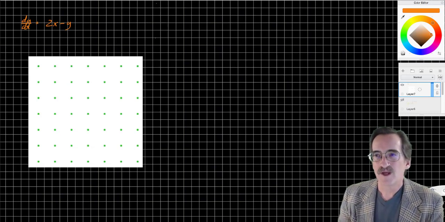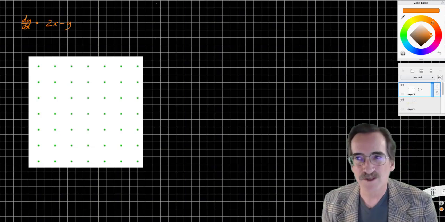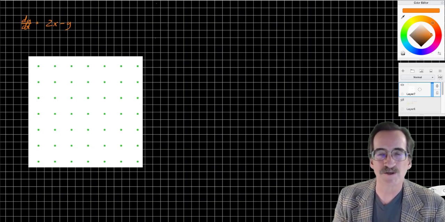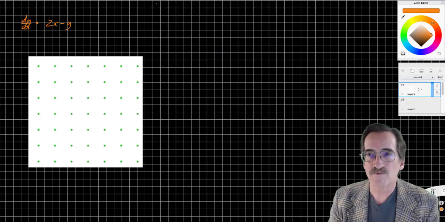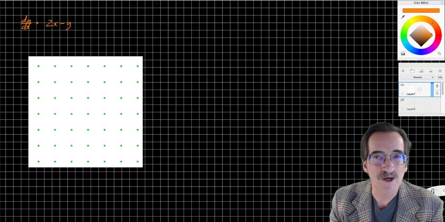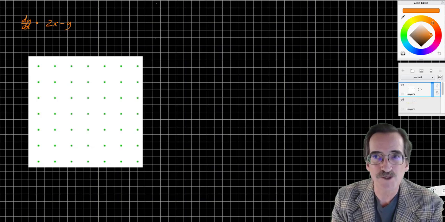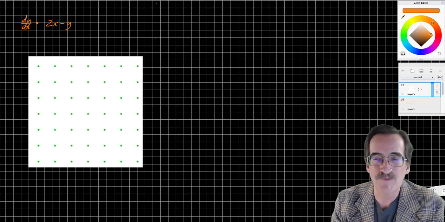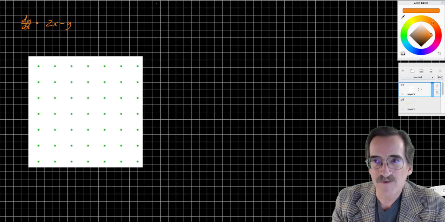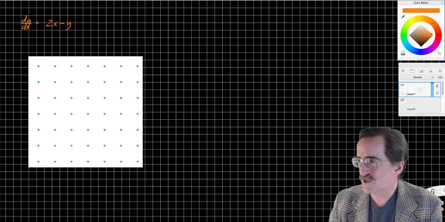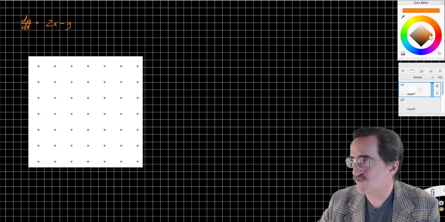And so one of the useful things in differential equations is to create what's known as a slope field. And to create a slope field, you need to be able to solve the differential equation for dy/dx, or the rate of change of the dependent variable, in terms of x and y. I've got an example up here on the screen, and let's go ahead and see if we can generate the slope field by hand.